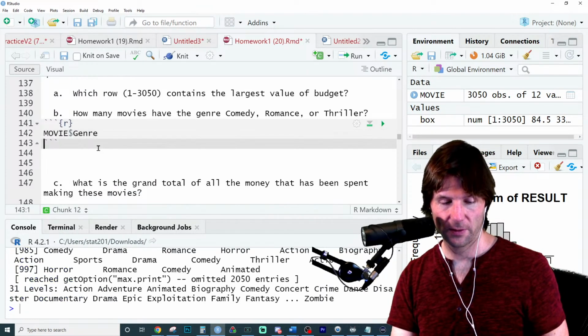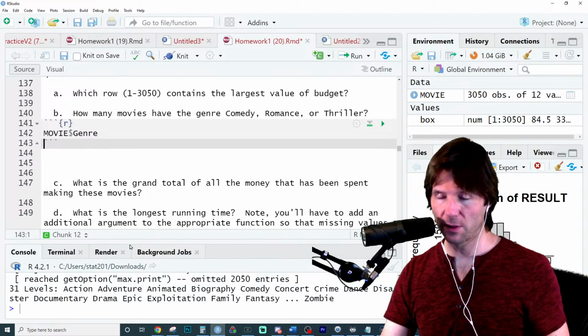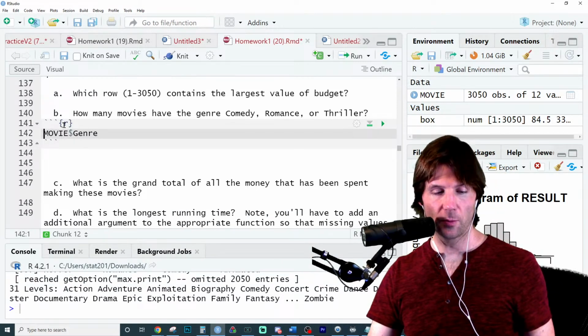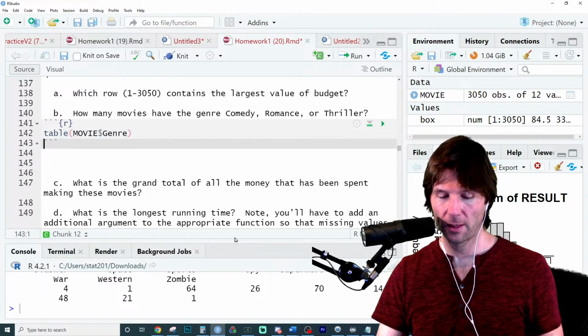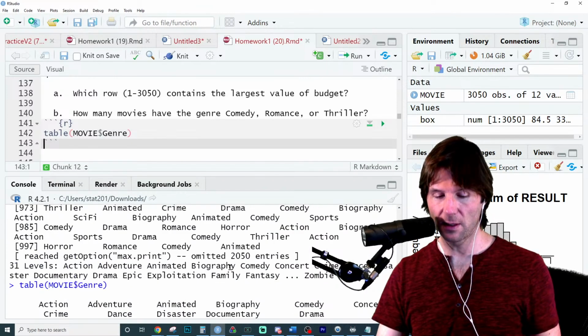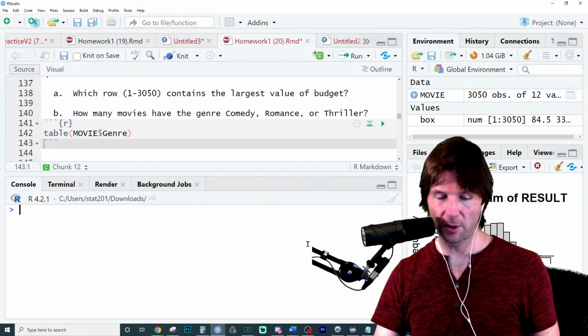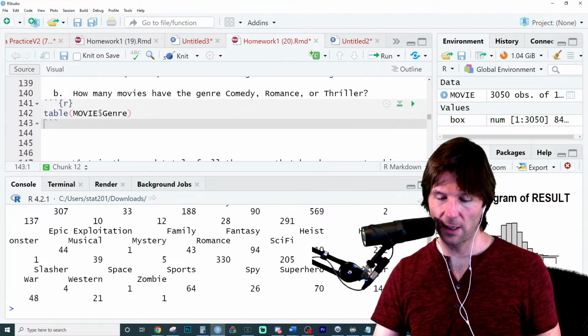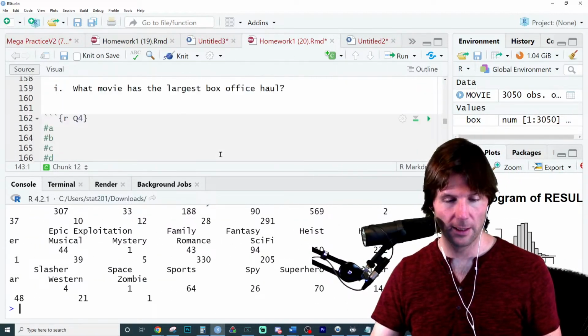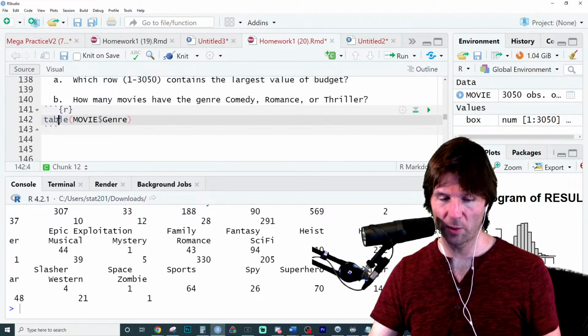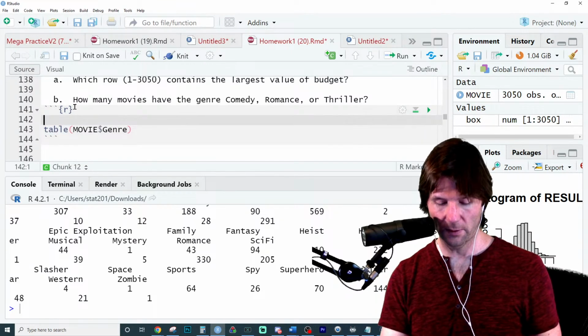And there's the genres. Now, there's a lot of ways to do this, especially to confirm the answer. So probably one thing we could do is make a table of it and actually just see what's going on right here. Ooh, some zombie movies right there. So this is a named vector, kind of a lot going on. I'm going to clear the screen and relook at it. Can I make this look prettier? Let me try one thing right here.